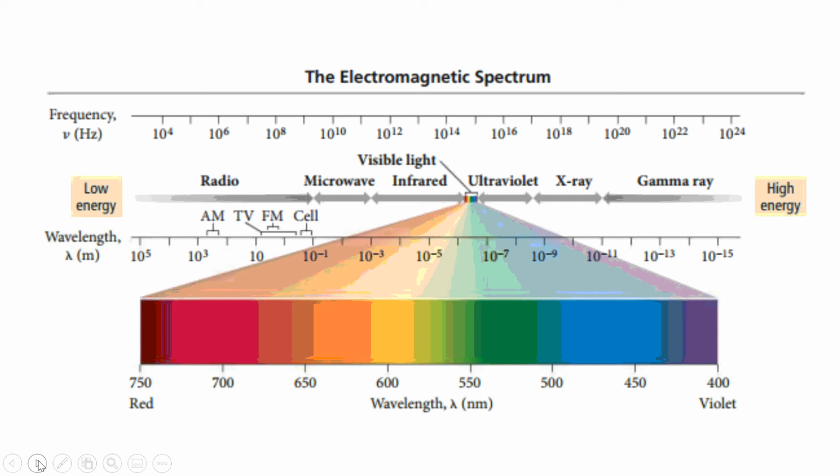Lots of our other types of spectroscopy involve the interaction between the electromagnetic radiation and your sample. And different types of electromagnetic radiation will interact differently with samples. So there's room on your notes to jot down some notes about the different types of radiation. So radio waves, microwaves, infrared, visible light, ultraviolet, these all fall in the same category of stuff that we call electromagnetic radiation. They can be low energy, high energy. They have different wavelengths and frequencies.